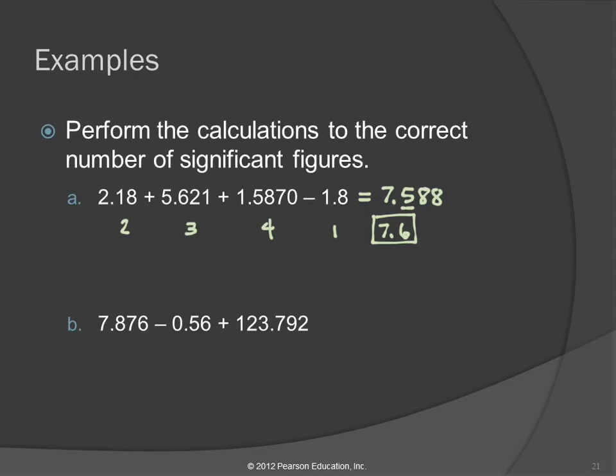Let's do the next one. Find the answer using your calculator. My calculator says 131.108. Anybody else? That's what the calculator says. Your calculator does not understand error, uncertainty, significant figures, any of that. So we have to round this number accordingly. How many decimal places should we round it to? Two. Because the first number has three decimal places, the second one has two, the third one has three. We're going to go with the smallest. So this should be 131.11. We're going to keep the second decimal place. The next digit is 8, we round up. So this is our rounded number.